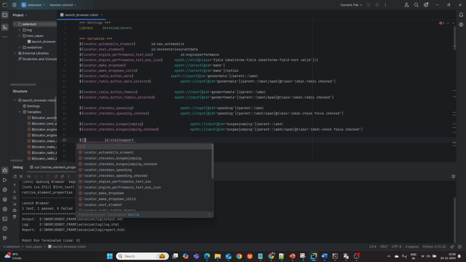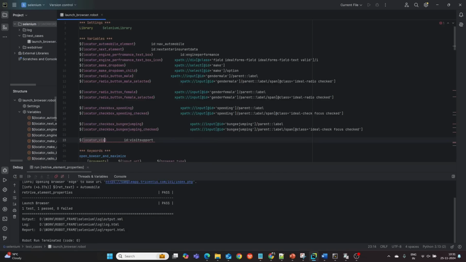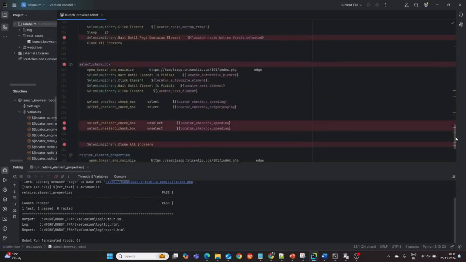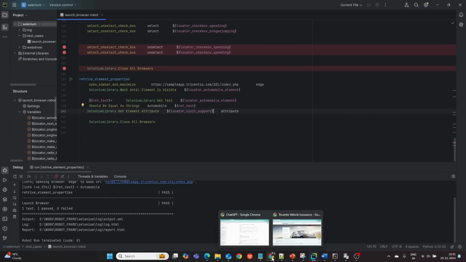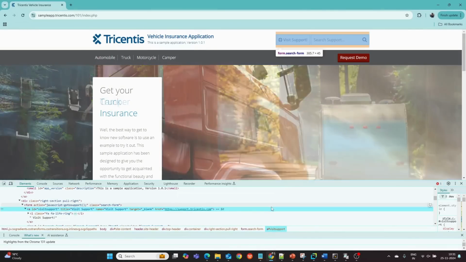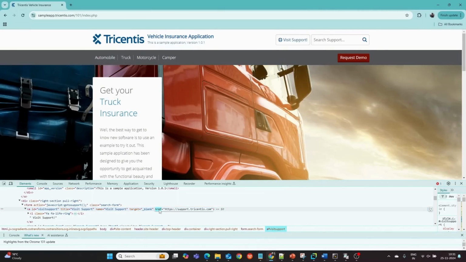That is locator visit support. So I will take this, then I will replace this with the variable name. The attribute I am interested in is the href value.